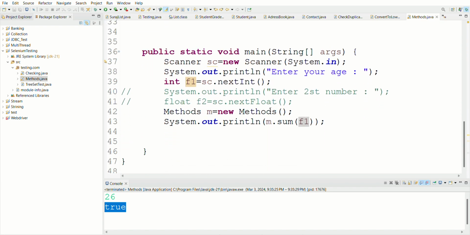The problem was that the user will enter the number and it will be stored in the f1 variable, so I need to pass the f1 variable. I was passing 22, so it worked only on age 22, but I need to access all the values with the help of user input. That's why I'm using this.